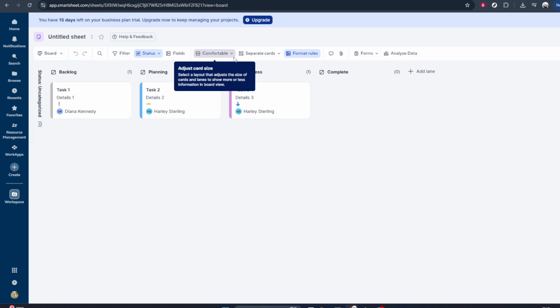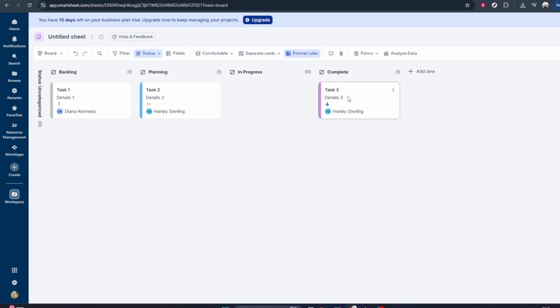If Smartsheet suggests default columns, you can accept them for now, because you can always edit or rename columns later to match your workflow. Once the board is created, you'll be able to click into any column and add cards for your tasks, assign them to people, set due dates, and move them across the board as work progresses.